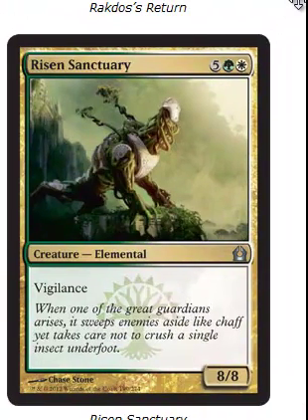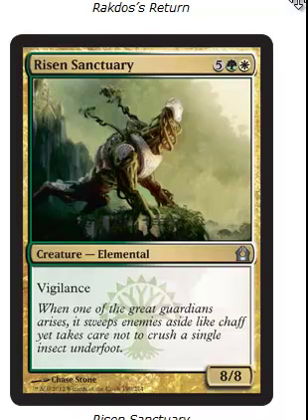Risen Sanctuary, it's basically a 7 mana 8/8 with Vigilance. It's okay, but at 7 mana I want something more than just an 8/8 that I can chump block. So I wouldn't recommend playing this card unless you have nothing else, unless you don't have another big finisher.